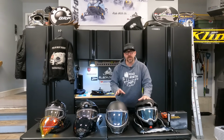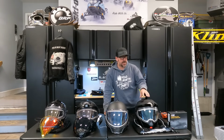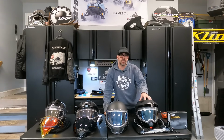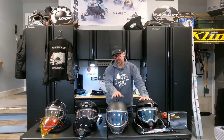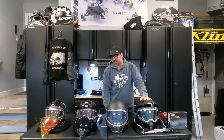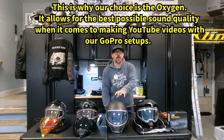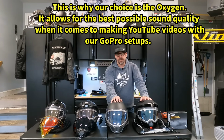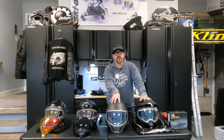I really, really love the work and effort I think BRP is putting into these helmets to make them quiet. Now, is it as quiet as the Oxygen? It is not. This helmet has more airflow through it, and I think that's part of the reason why it's not as quiet. The quietest helmet by far when it comes to communicators is the Oxygen from the lot of these 4 helmets. And I think this would be the next one on the list, but it's still not as quiet as the Oxygen. So listening to tunes, you're cranking them up, or you're on your communicators, you're gonna get the best clarity and the least amount of external environmental noise with the Oxygen helmet.